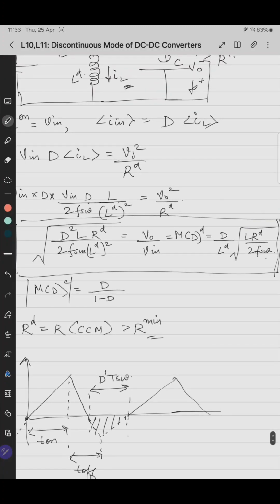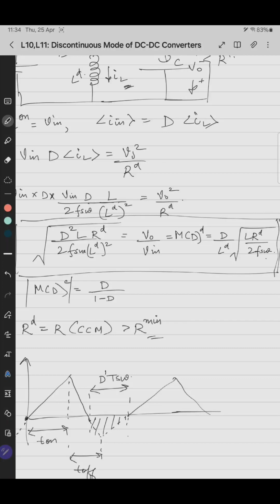While comparing the DC transfer function of the same converter operating in DCM and CCM, we have to assume something to be constant, and those things should not contribute to the change of mode, that is from DCM to CCM. That is, we'll assume that Vin is same, V0 is same. We'll assume that switching frequency is same. In fact, switching frequency also affects DCM and CCM, but the ultimate thing that affects is the circuit parameter, that is L, and load, that is R.